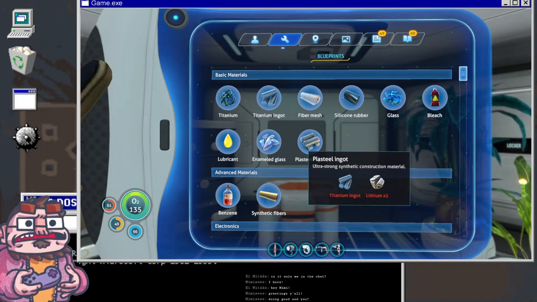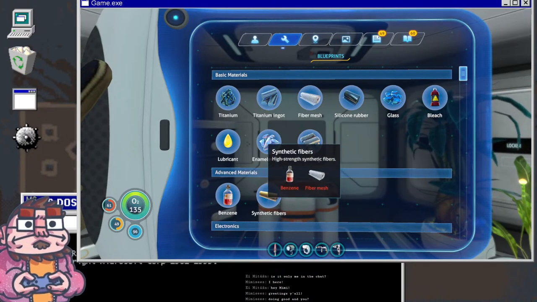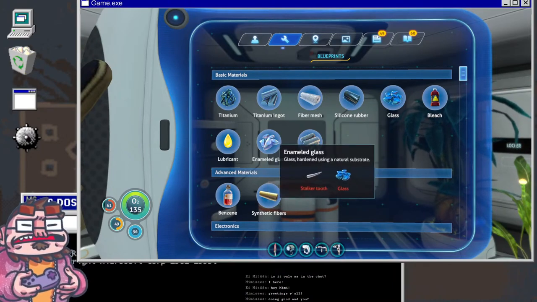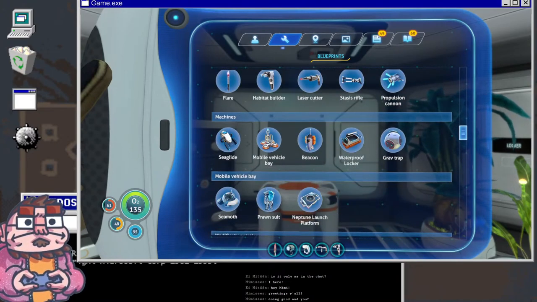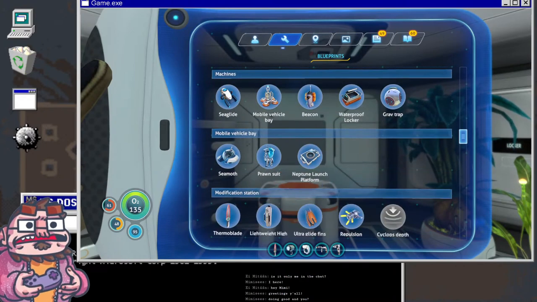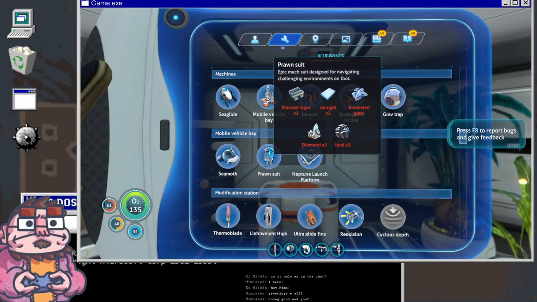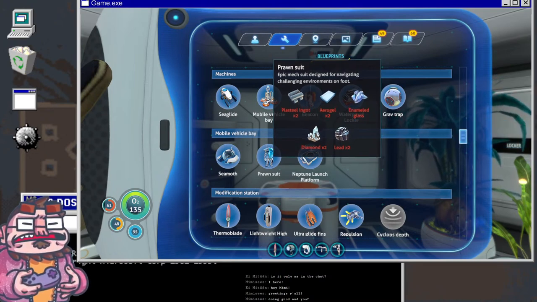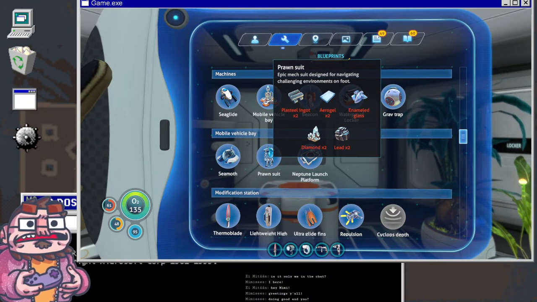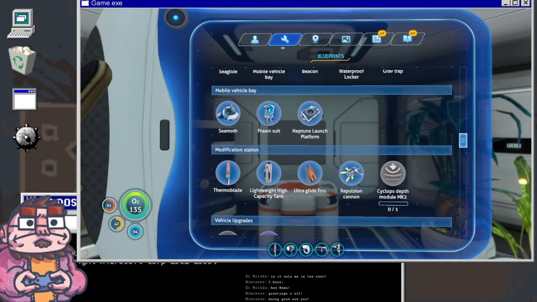Plasteel ingot is lithium 2 and titanium ingot. Okay, well, that's very doable. We can do synthetic fibers. We need enameled glass, so what do we need? The prawn suit. The prawn suit is very important for reasons, I'm sure. Okay, so I think we can do enameled glass and we can do plasteel ingot. It's the aerogel that I think is going to be the biggest ask.